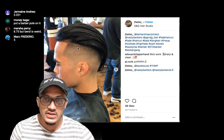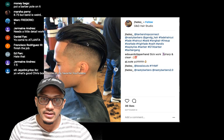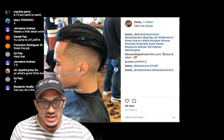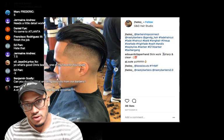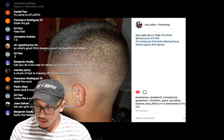You can't have hair underneath the curvature because all you're going to do is make it look like a bowl cut, right? It's an undercut, so you got to have it right where the ridge is so that this hair can sit on top of his head, and then what's underneath it will go underneath it. That's why it's an undercut. I hope that helps.